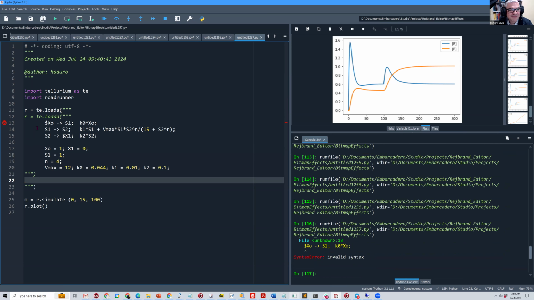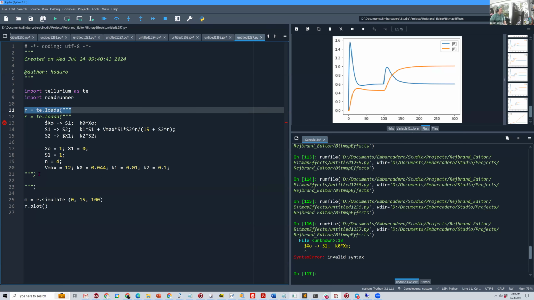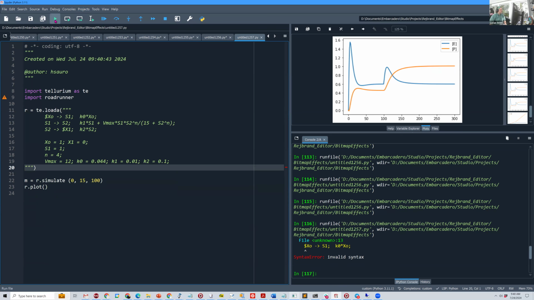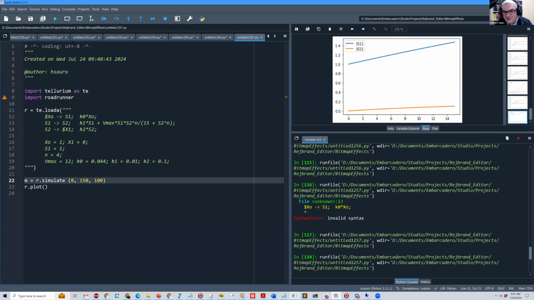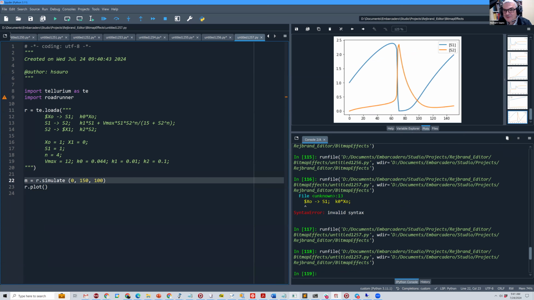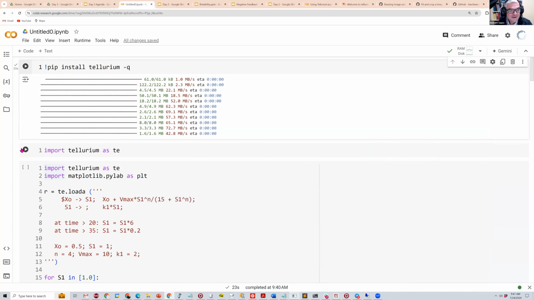Invalid syntax. Oh, yeah, of course. Almost as fast as starting up Colab, except we got the wrong time there. There you go. All right, let's go back to Colab. Should be ready. Almost, yeah, should be ready now, hopefully.